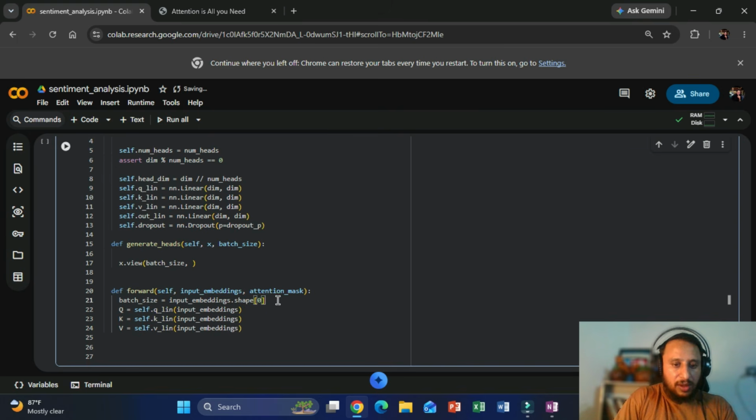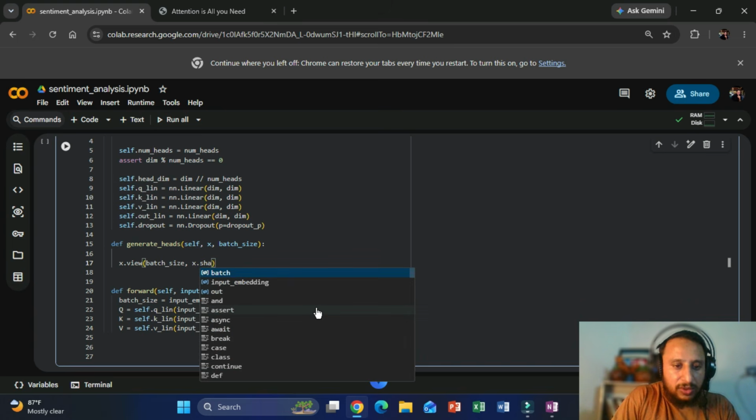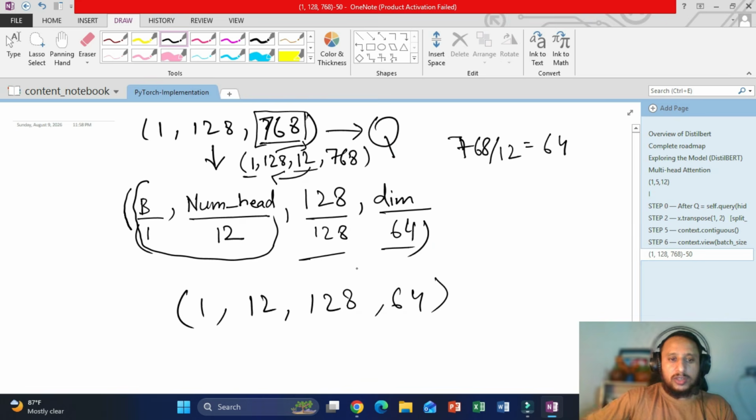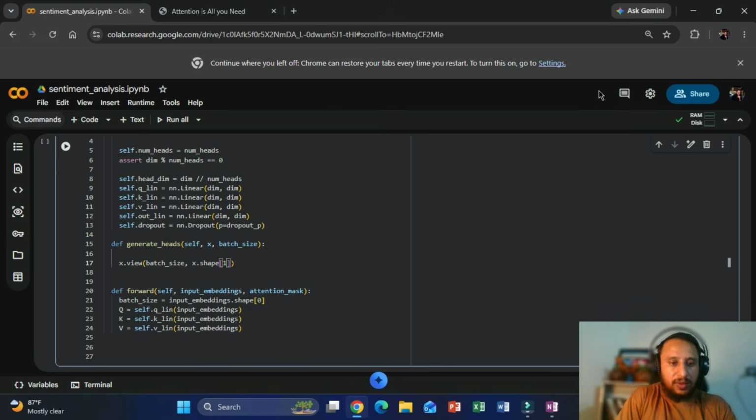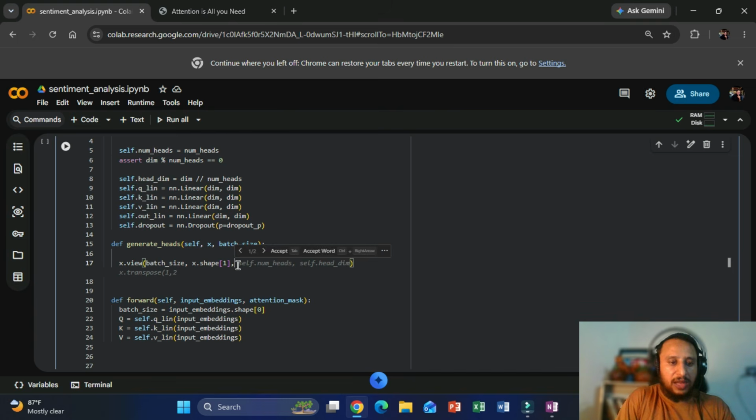Rather, I can extract it from this input shape and then Q. Let's say X dot shape, and initially the shape of X is 1, that is batch size, 128. So I can say anything at position 1, and that value I basically want to have at this place.